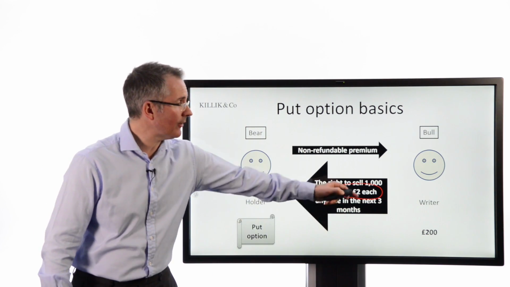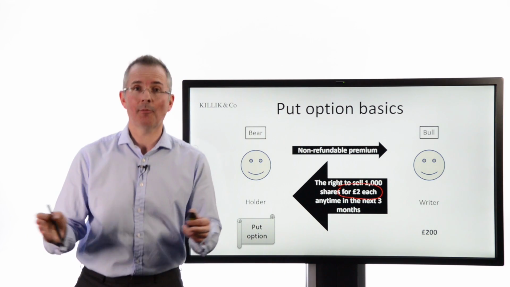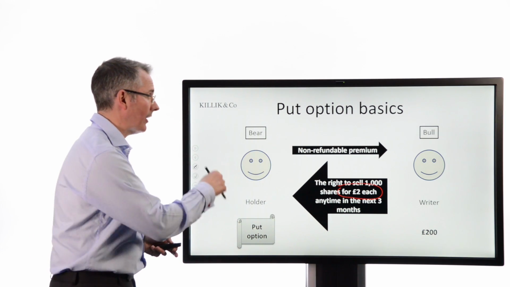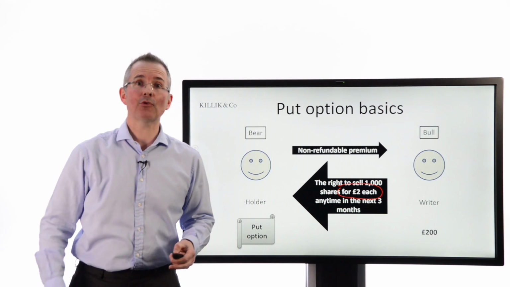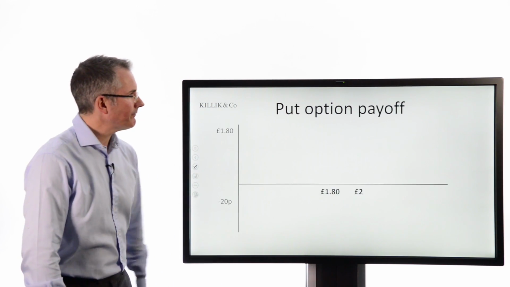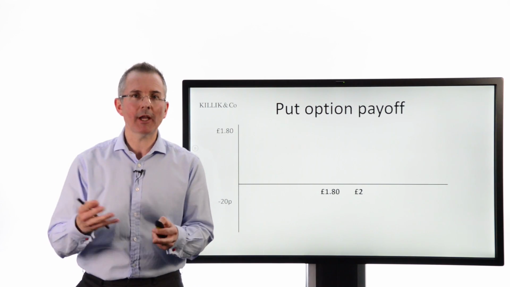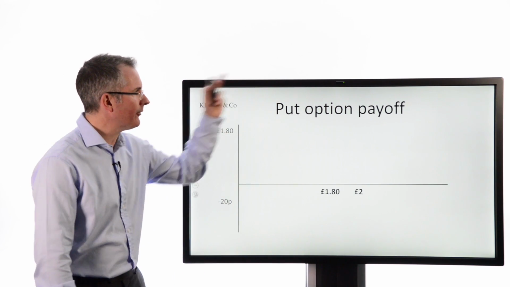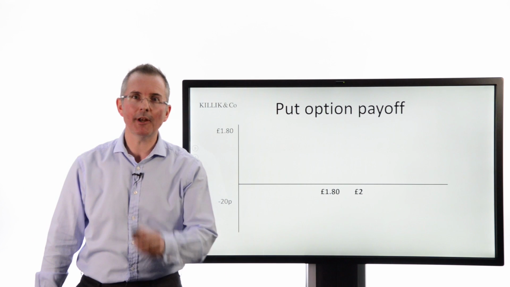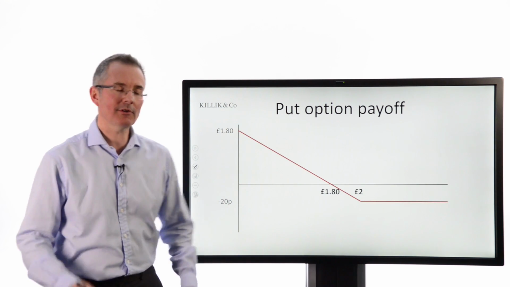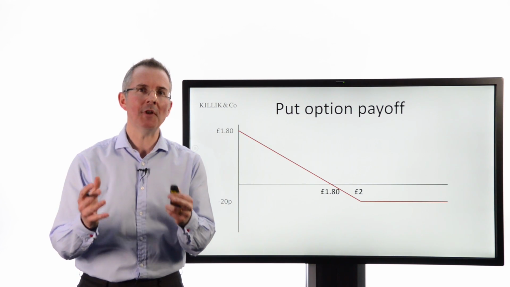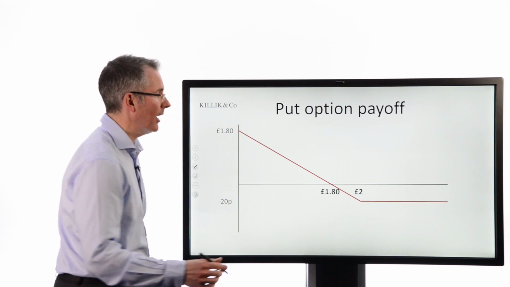So the writer's thinking, this is money for nothing, because I'm not expecting the call to come in. The holder's thinking, I need that insurance, I'll pay 200 quid for it now, and I will need it in the next 3 months. Now, what could happen next? Some people like graphs, some people don't. I've called this the put option payoff graph, and I don't want you to get put off the video by that. Essentially, it looks a bit like this, and I'll just give you 3 examples of what could happen next, now the bit of paper's been set up.